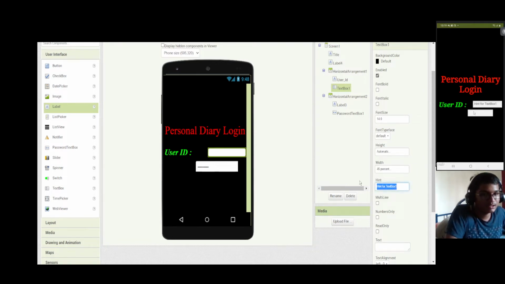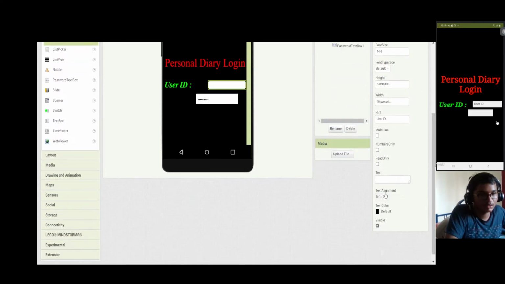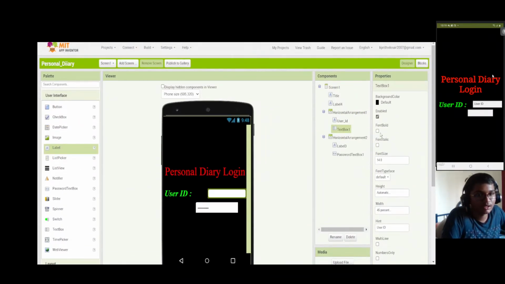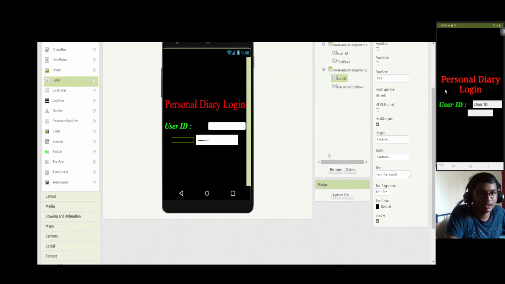And the hint will be user ID. And it's single line. The text will be blank, font italic, bold, and 20.